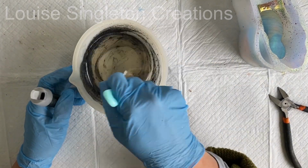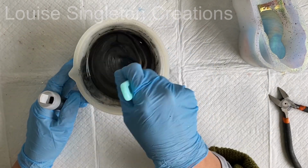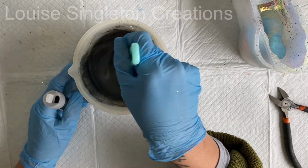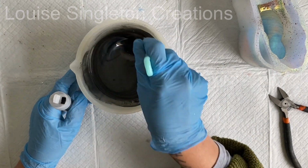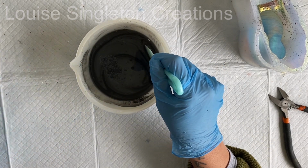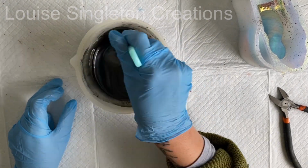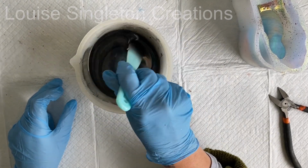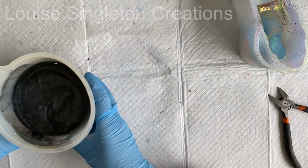And in case you're new to this technique, the reason I'm making my resin black is because the blackness of the resin really makes the chameleon powders, which are stuck to the mould, really stand out nicely. You could use white and keep more of a pastel effect, and that would also be beautiful. But I wanted to use black, and I'm using some Let's Resin black mica powder.